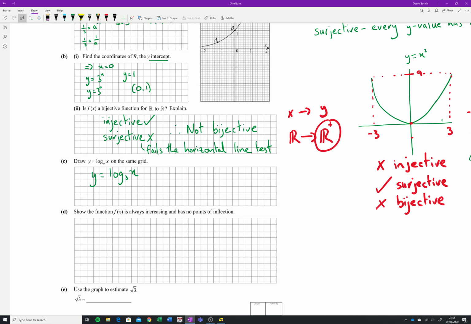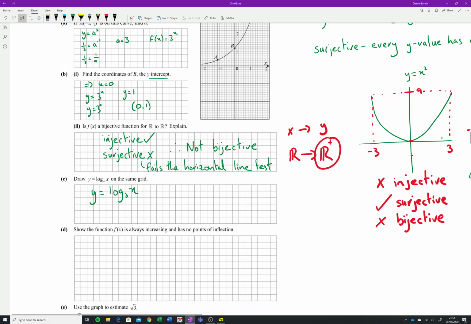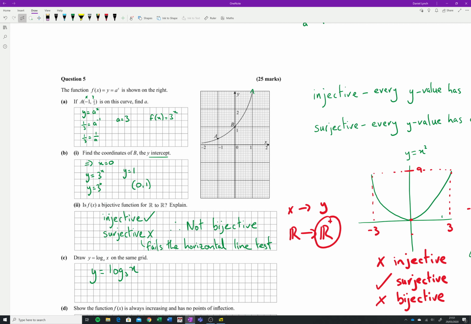So this is of course to do with the slope. Now think what it means. Maybe just stop here for a second. Just have a think about what it means to be always increasing. What could you say about the slope if the thing is always increasing? So you're going to have to think about that. Maybe just pause the video for a second and have a think about it.